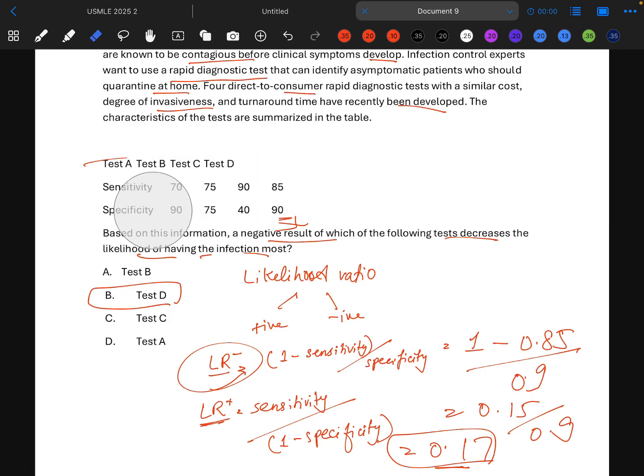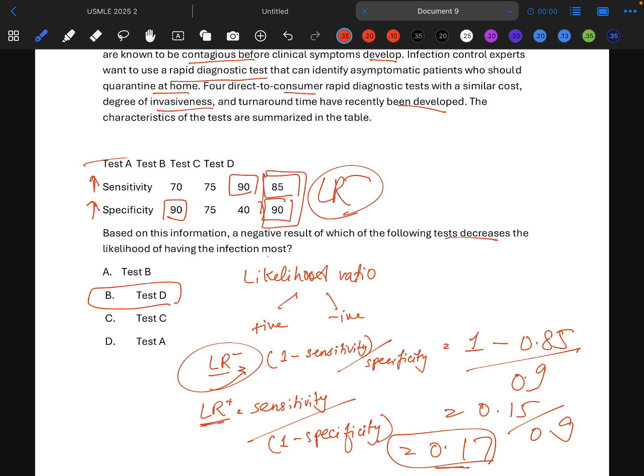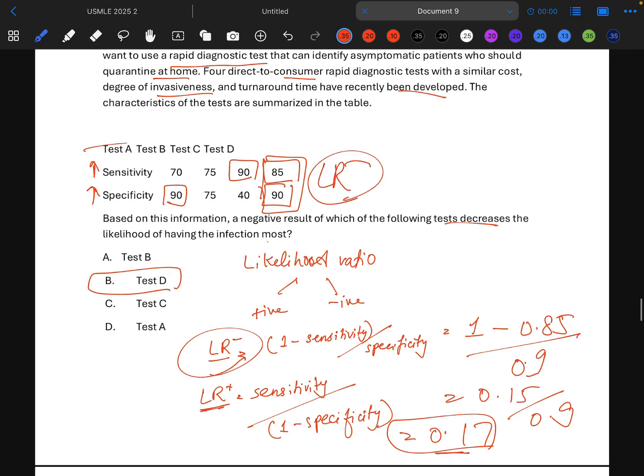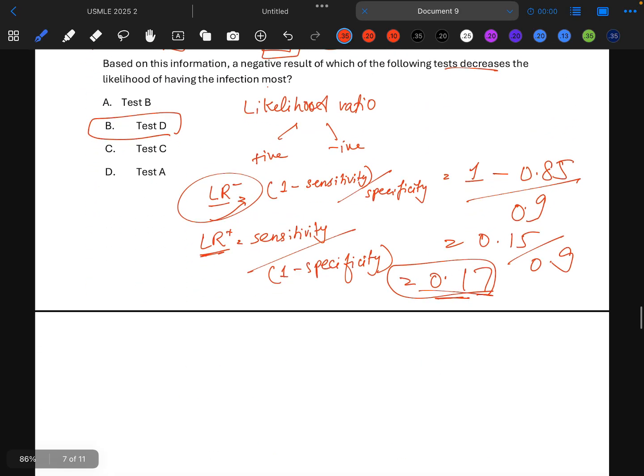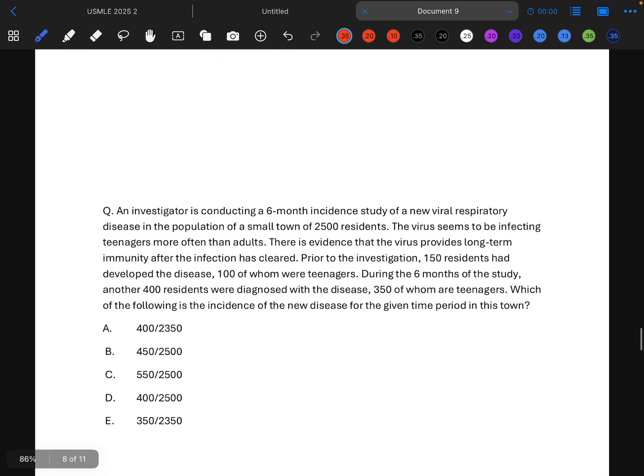You can make more calculations for all the tests, but according to my experience, if you focus, there are two tests with high sensitivity and two tests with high specificity. The more accurate test has both high sensitivity and high specificity, which gives a better likelihood ratio for ruling out the disease. So I went with this and got the ratio 0.17, which is near the standard of 0.1, so it is an effective test for ruling out the presence of disease.